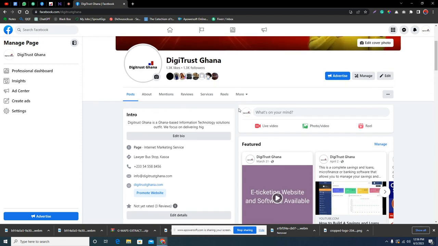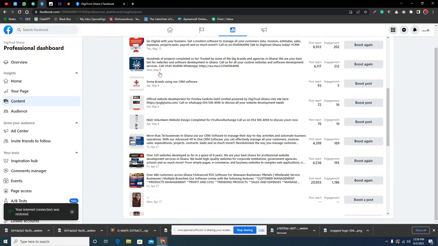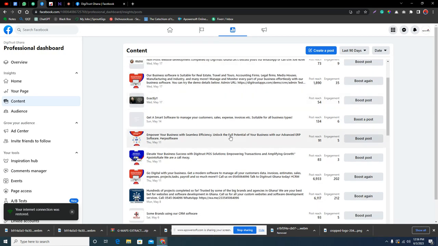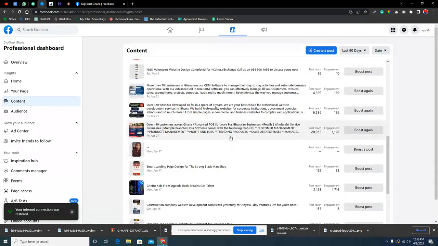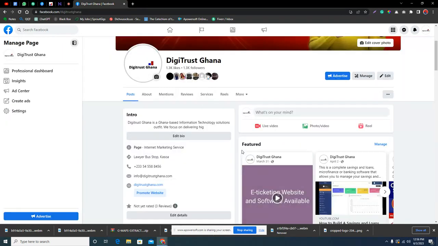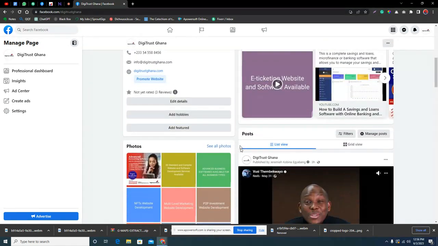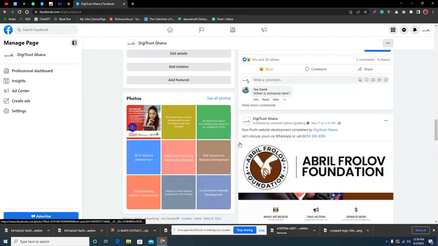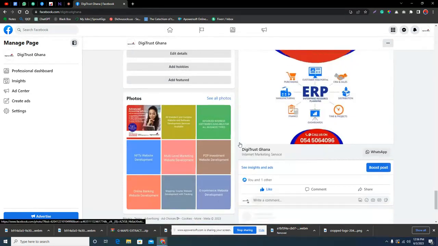And the audience depends on the product you want to sell. So, for example, if I want to run an ad, let me find one ad up here that was posted, I think, yesterday. Yeah, there was one ad here. One of the ads did extremely well, this 20,000. Let's assume that we want to push this ad. Now, the ad is a POS ad, and I think it will be on our... Let me see if I'll find it. This is a different one. Let me see if I'll find the POS flyer.